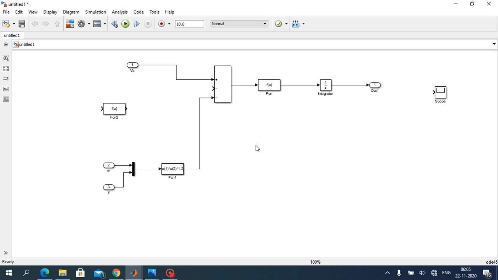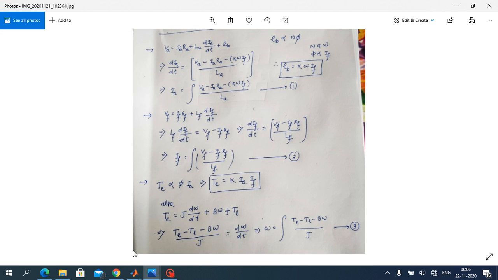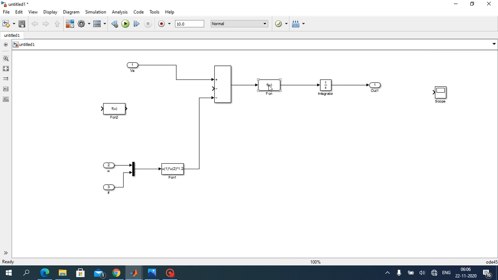Then I have to write the mathematical function here also, because after doing this part I have to divide it by the armature inductance. The armature inductance is given in the question itself.